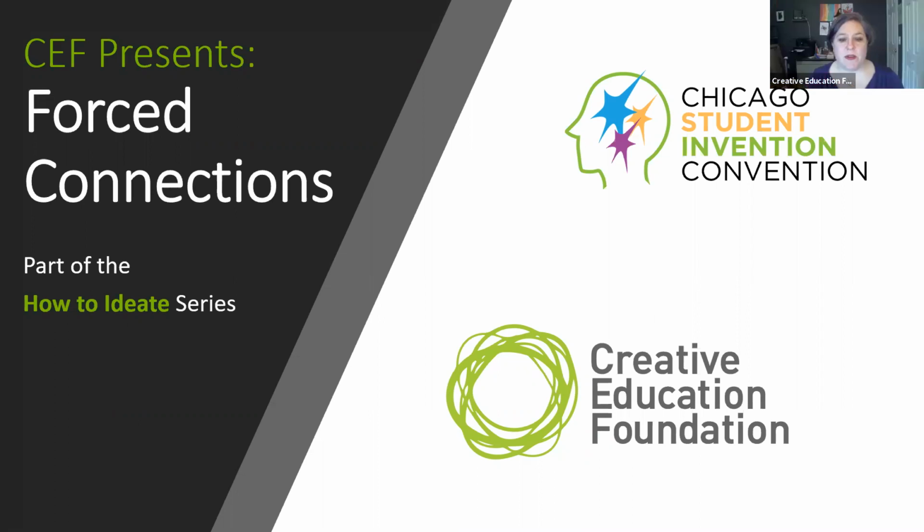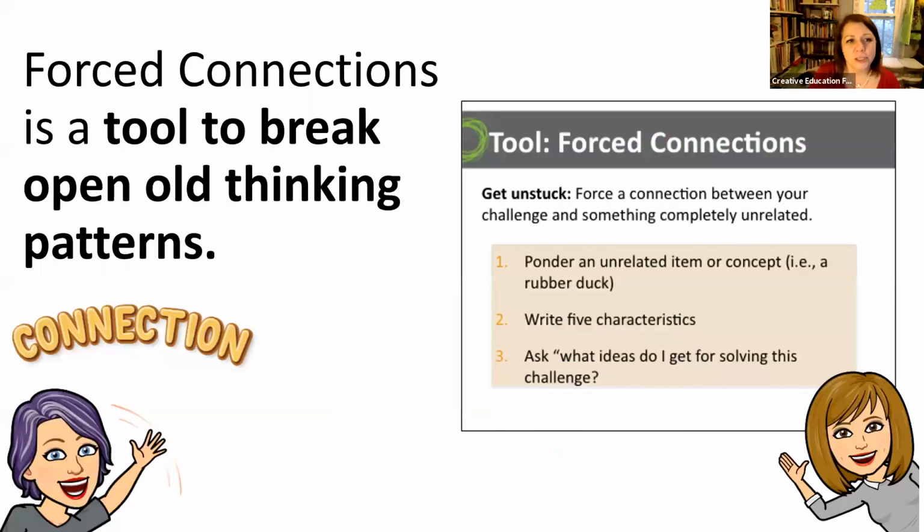Today's video is all about the tool Forced Connections. Forced Connections is simply a tool to break open old thinking patterns. It helps you get unstuck by forcing a connection between what you need to do and something else entirely unrelated. You simply ponder that unrelated item or picture, think about different characteristics that it has, and ask yourself, what ideas do I get for solving this from those characteristics?